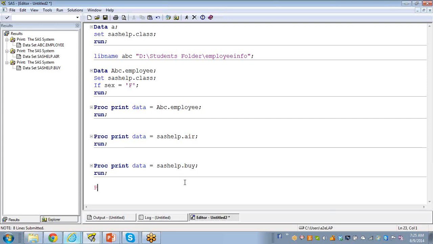But in SAS, I have to write proc means. Means is the procedure which will give you all the statistics by default. Here I will say sashelp.class. You can see in my class file I have five columns: name, sex, age, height and weight.